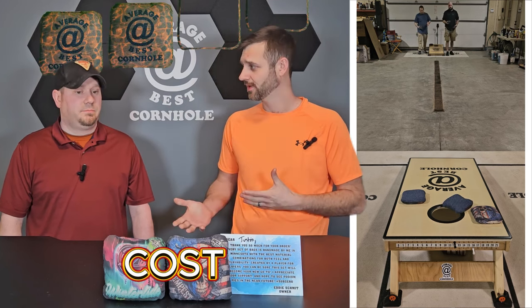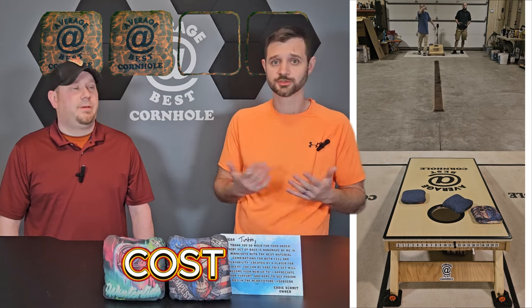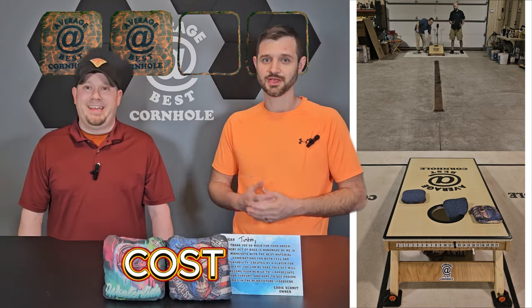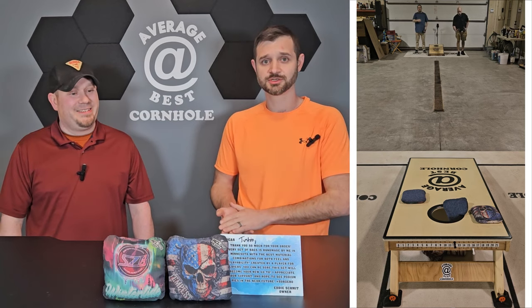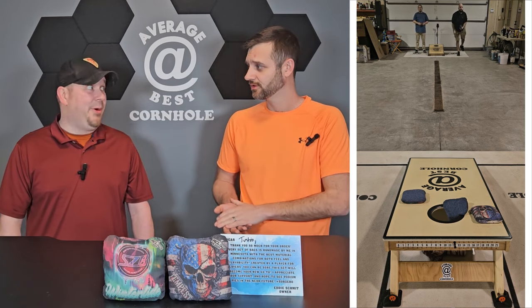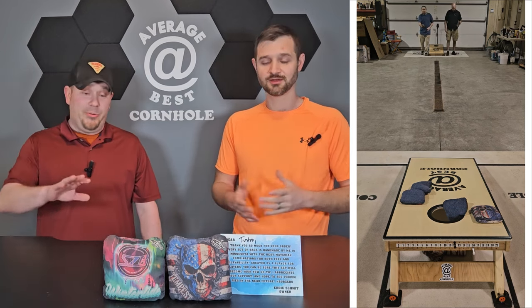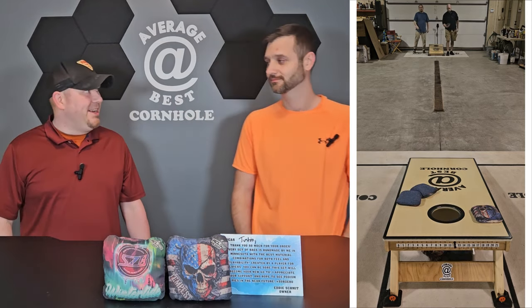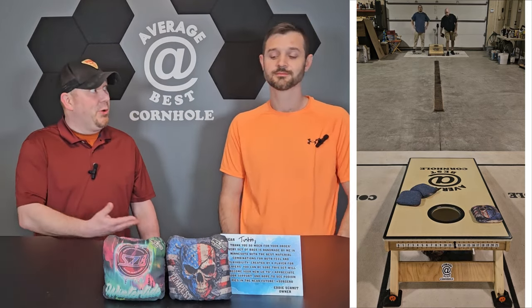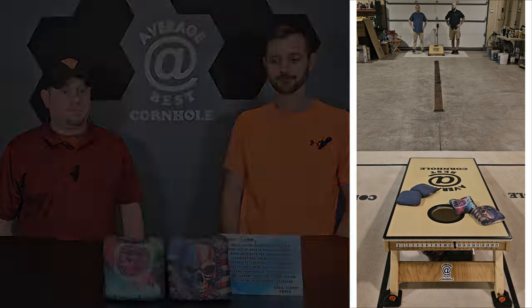Getting into how we scored the cost — really just a two, close to a two and a half, because they're under a hundred dollars, which we like — barely. We did pay for the break-in, which is an extra five bucks. That five dollars is absolutely well spent — it's the cheapest pro break-in I've seen. Some other companies are charging fifteen, so that's a great value.